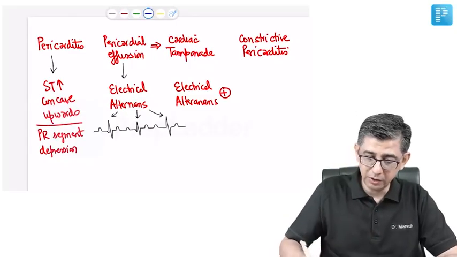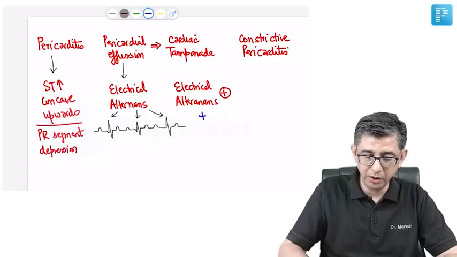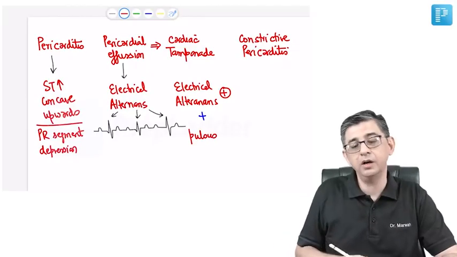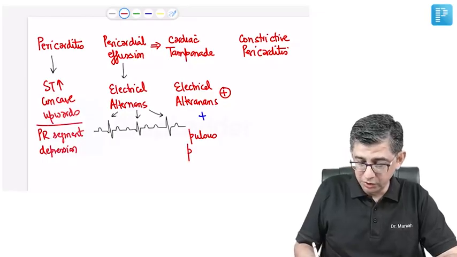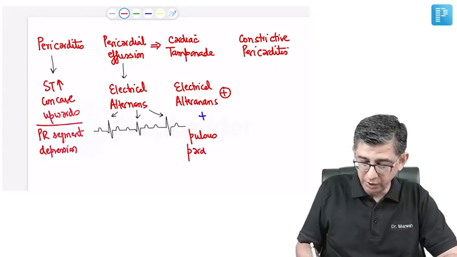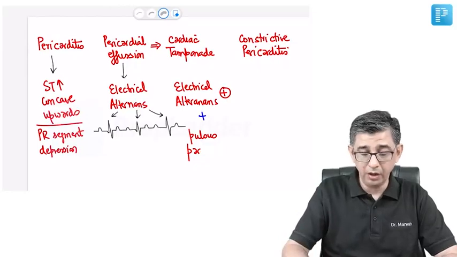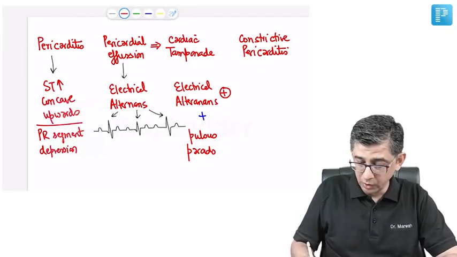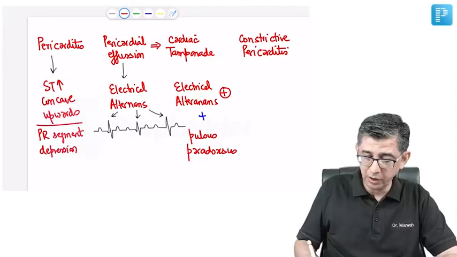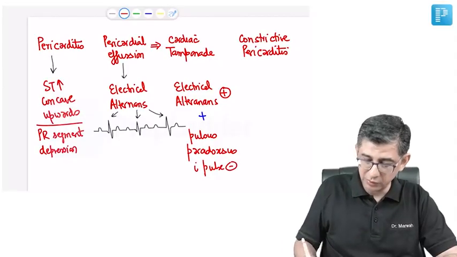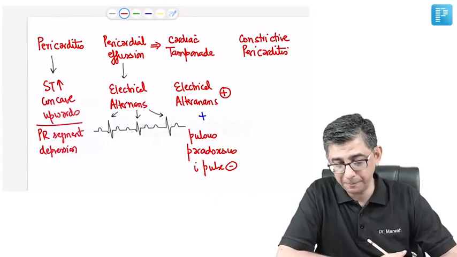But the additional feature that would come up for cardiac tamponade is the presence of pulsus paradoxus, which would not be present in pericardial effusion. As I told you the sequence, you have a pericardial effusion, then it becomes massive, then you have a low pressure cardiac tamponade, and then a cardiac tamponade developing in a patient. So this is the time when there would be an inspiratory disappearance of the pulse. Here, P means inspiratory disappearance of the pulse of the patient.